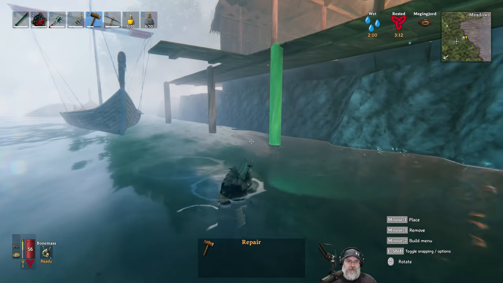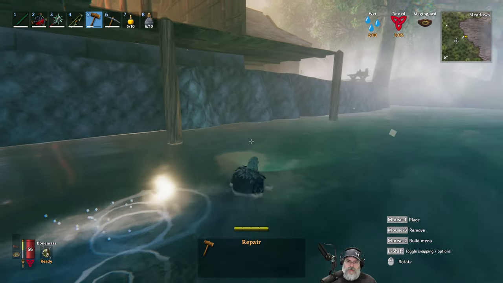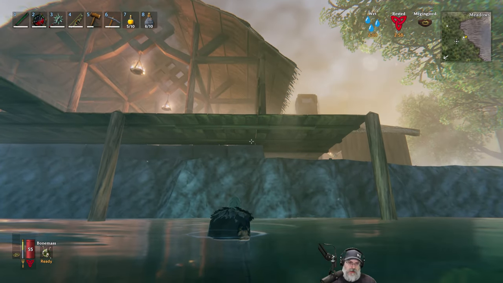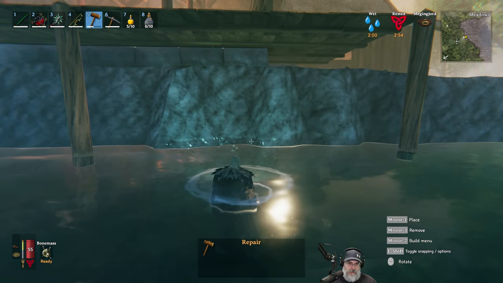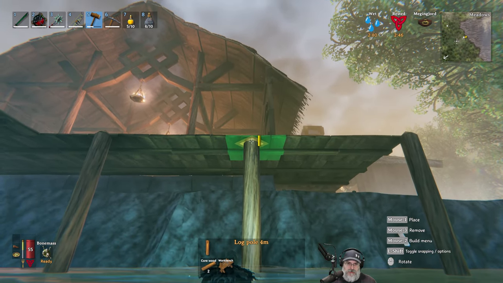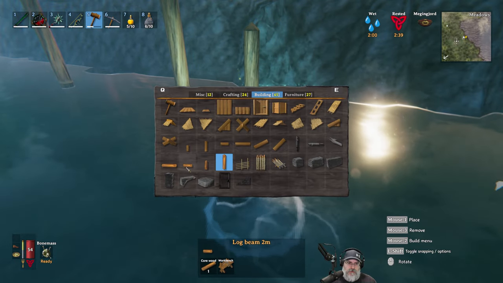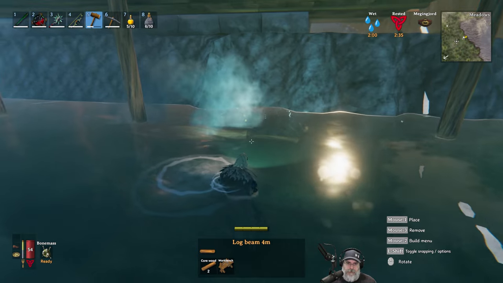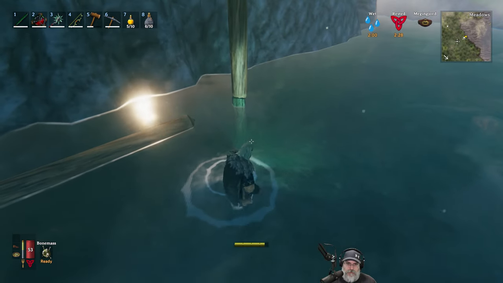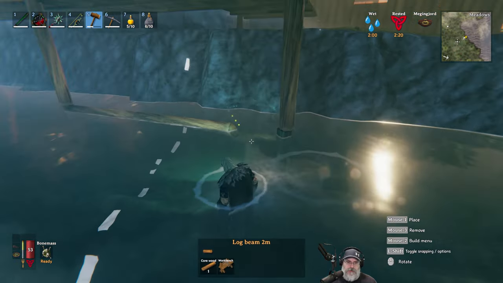Now, I think what we should also do, not necessarily because we need to, but because I think it'll look right, is put one more beam in between. Well, no, we're not going to do that after all. Let's just play with this for a second. I don't know if this is going to look right or not. We're going to have to put it right in the center of this board, and we're going to have to eyeball it to get that to work. So why don't we try this? That still looks off. I think it's just the surface of the water, how it kind of warps things.